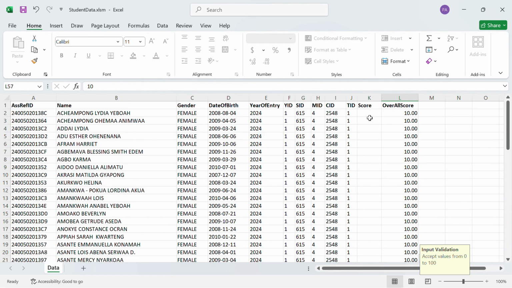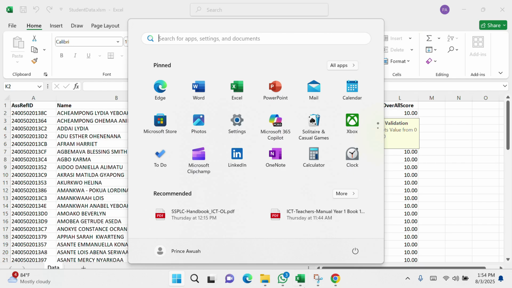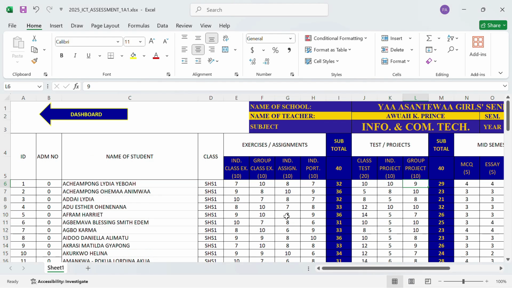Now let's go to the individual score. That is where you need the template you have recorded your score sheet on, or you pick the various scores and then you enter them one after the other. So let's say a champion Lydia Yeboah had a score over there. Let me quickly check from my template, since I have prepared a template over here to record their score, and that is a group project. This is it. So you look where my pointer is, you have group projects, and we start from this place. So the first person, Yeboah, had 9, and so you enter that in order.